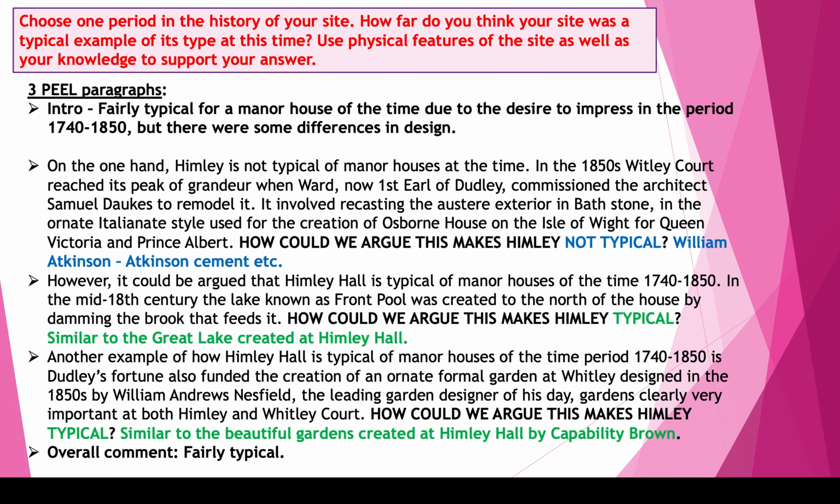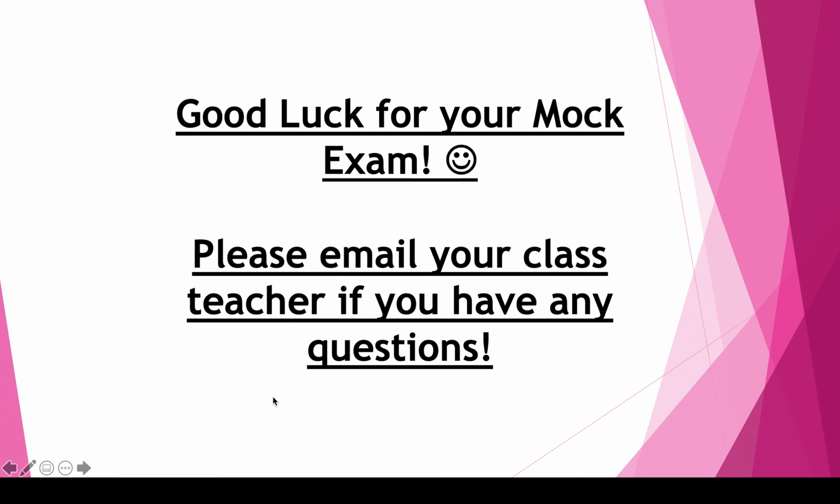Now, as you can see, I've done two examples here that support the idea it is typical and picked two examples that back this up in terms of similarities, and I've done one that suggests, well, actually, perhaps there were some differences, therefore Himley is not that typical. You could have done three similarities to show that it was typical. You could equally have done three differences between Whitley and Himley to show that it was not typical. It is your choice. I have just done a balanced one to show you both sides here, but it is completely up to you.